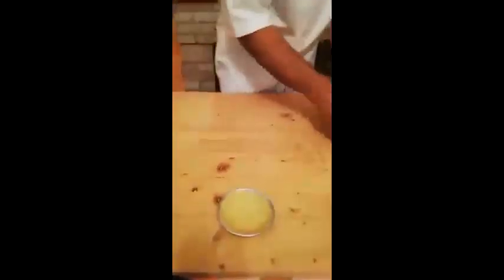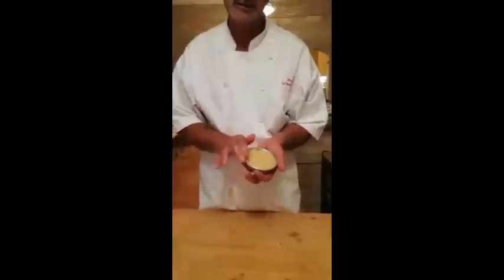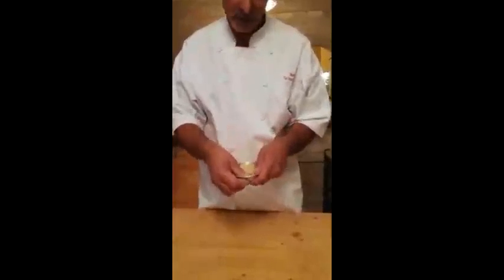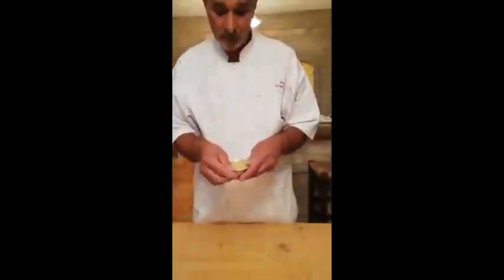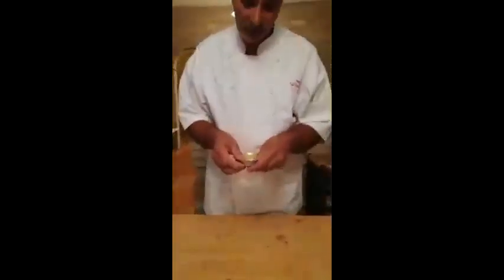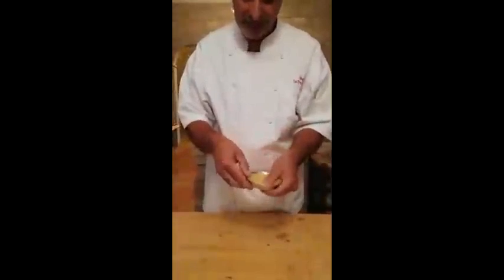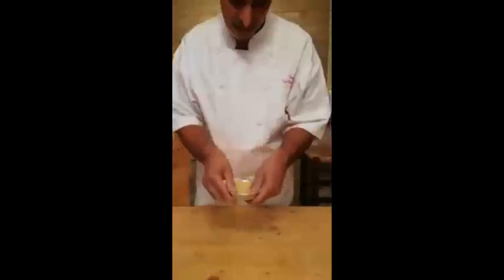Allora, for the people who want to know, again, the basic pasta frolla for crostata: 100 g di zucchero, 250 di farina, un uovo, mezza bustina di lievito, sono 8 g, and grated lemon, I love it. So for the basic pasta frolla you need one egg, 100 g sugar, 100 g butter, 250 g flour, 8 g baking powder, and lemon zest. A lot, because it's lovely inside. Okay?